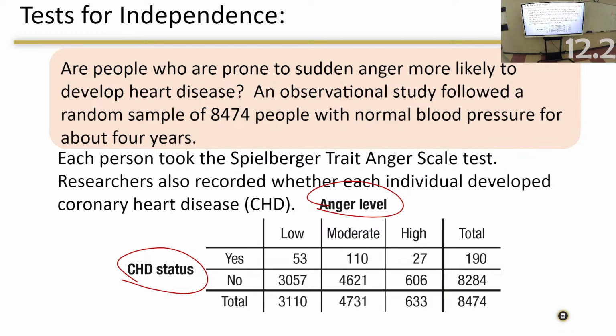We write down 153 minus whatever squared over whatever, plus 110 minus whatever over whatever, plus and so on. Calculator gives me the chi-squared value. Calculator gives me the p-value. Calculator gives me the df. You write down what alpha is, and then you tell me your conclusion. You should write down this is a chi-squared test for independence somewhere.